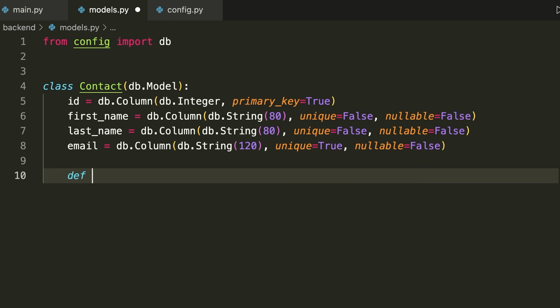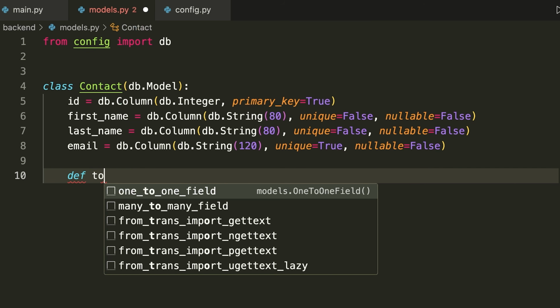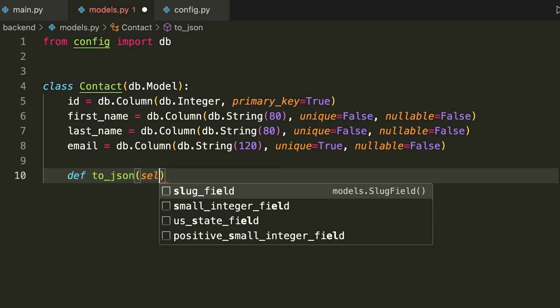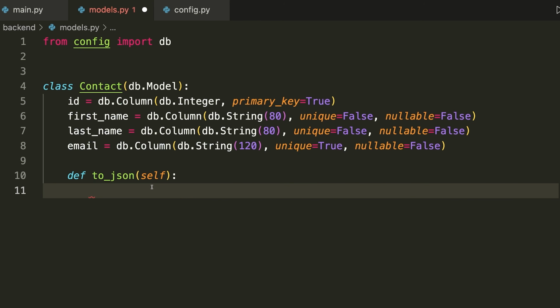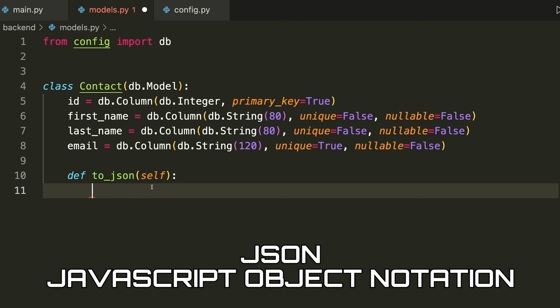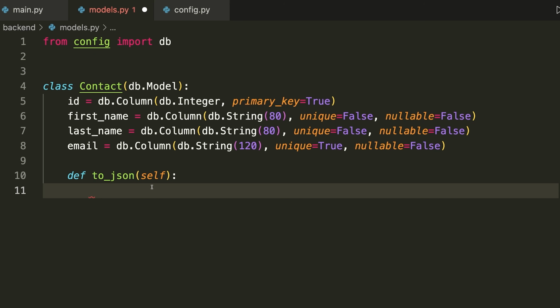The next thing we're going to do is define a function here called to_JSON. And this is going to be something that can take all of the different fields that we have on our object here and convert it into a Python dictionary, which we can then convert into JSON, which is something we can pass from our API. So when we build an API, typically the way we communicate is we use something known as JSON. JSON is JavaScript Object Notation, and it really just looks like a Python dictionary. So what we'll be doing is we'll be passing JSON back and forth. So the API will return JSON, and then we will send JSON to the API for creating our different objects.